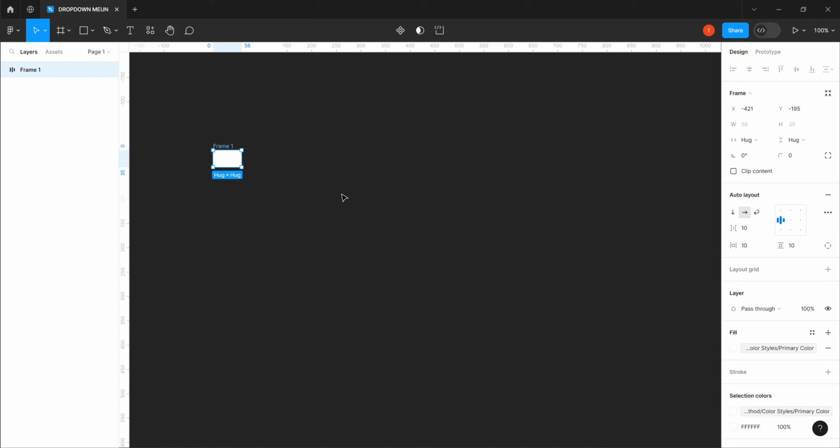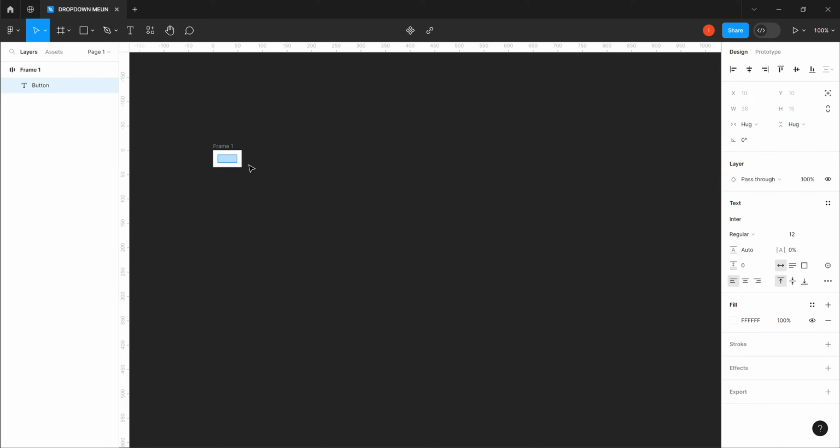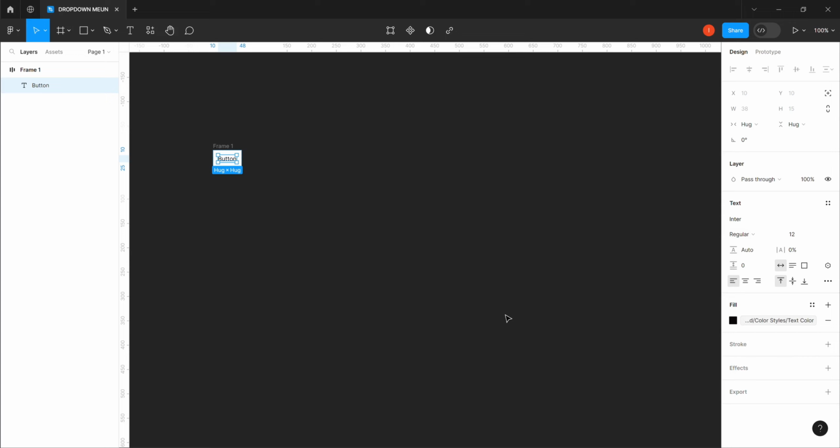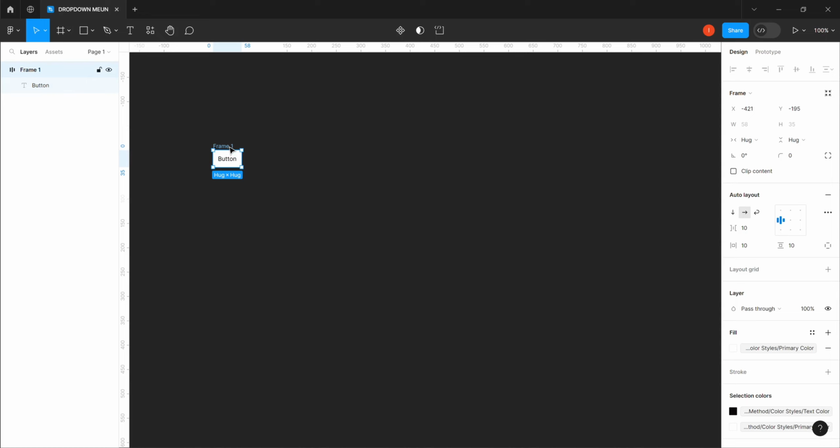Then I select the text. I'll come to these 4 dots again, then click on this text color. So I have that.